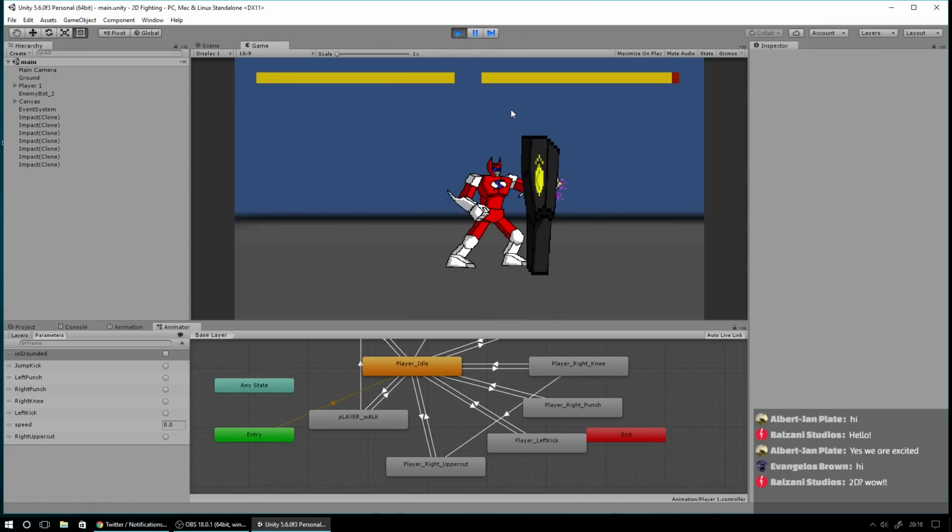So what we're going to focus on for this next segment is making this enemy fight back against us. And maybe we might make it so that our player, when they get hit, it interrupts and they can't move, but I'm not too worried whether we get that done or not. All we want to focus on is making a simple little AI enemy that can attack us.